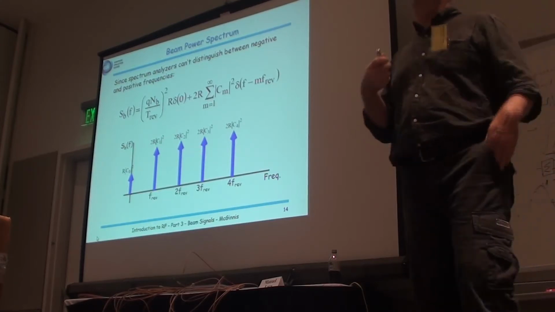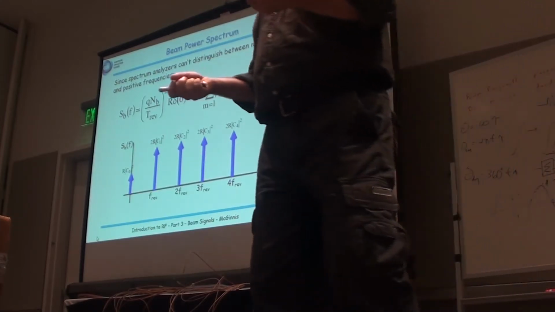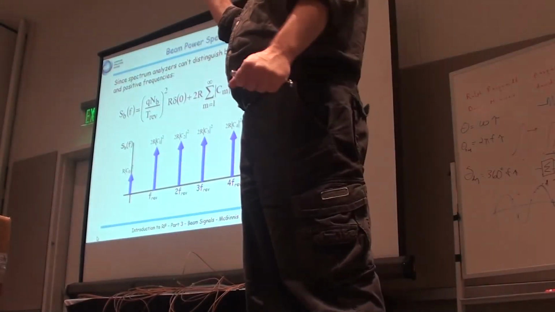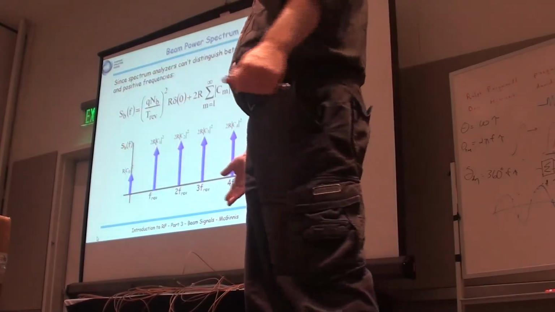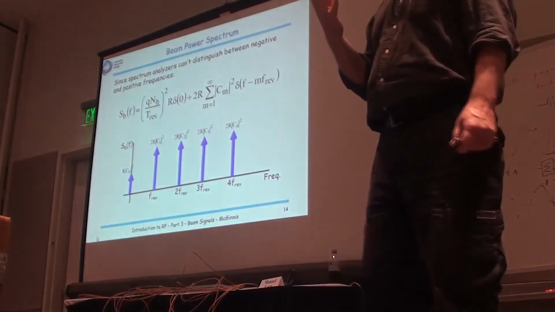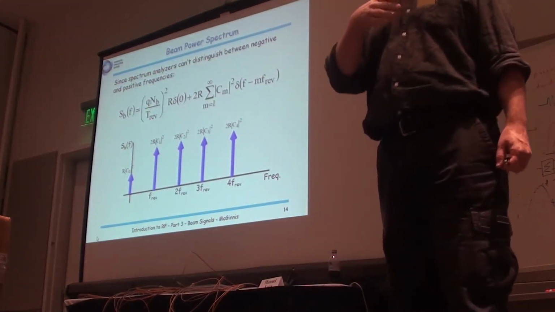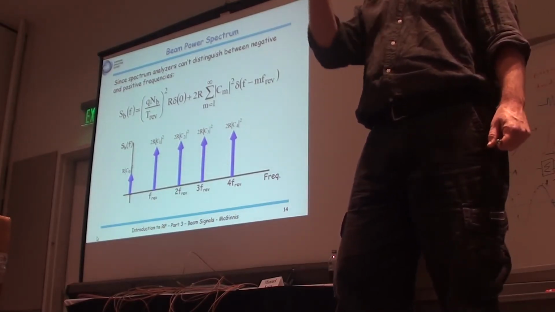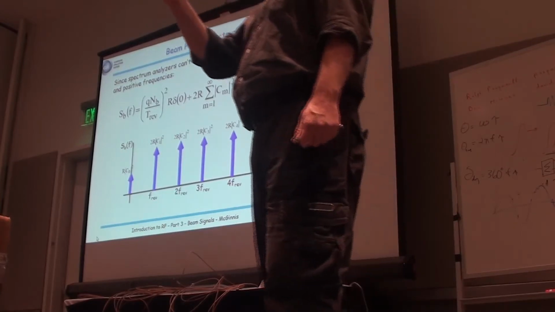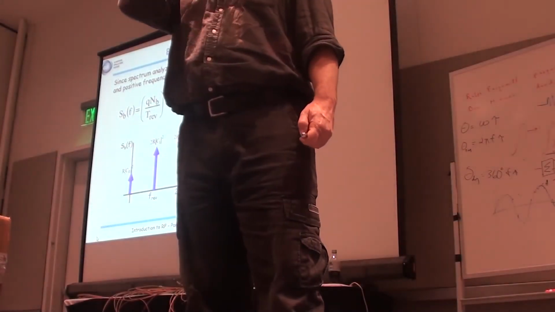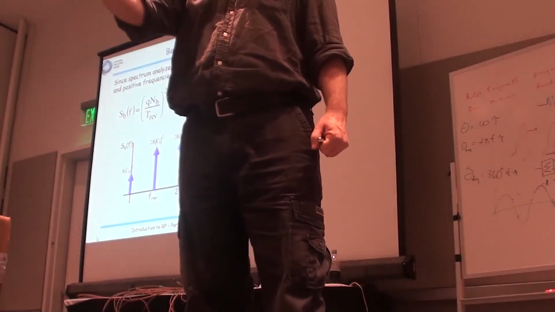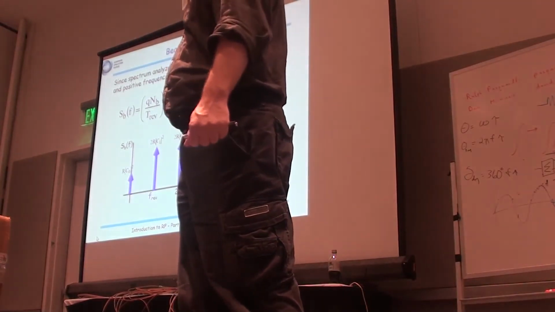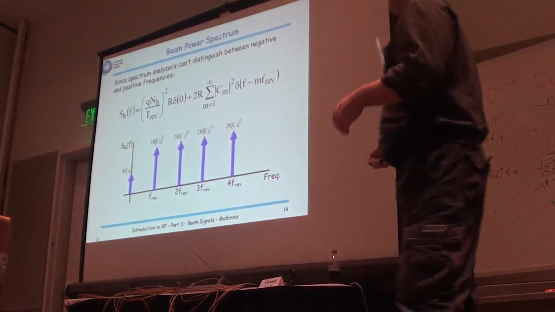Spectrum analyzers have a drawback in that the spectrum analyzer just swept whenever it felt like it, right? You didn't tell it when to sweep, so you really can't get any phase information out of that. That's the nice thing about vector signal analyzers. With vector signal analyzers, you can trigger. If you trigger them on the clock of the RF system, then you can actually get the phase information back, but I won't go through that. But one of the drawbacks is that you lose all your phase information.